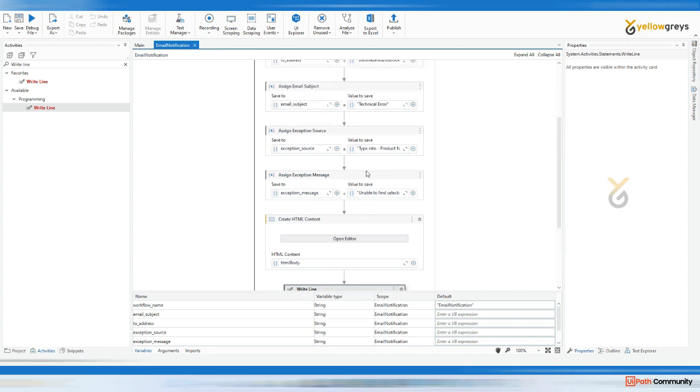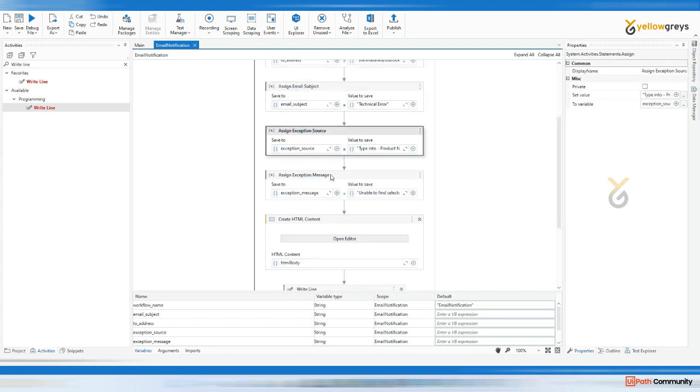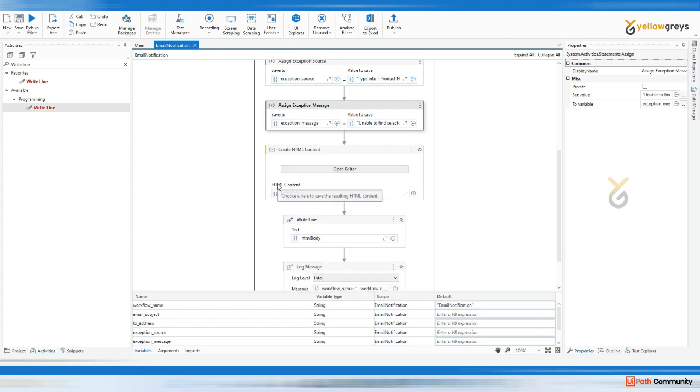Now we are done, because we added the to address, we have an email subject, we have the exception source and exception message. Both the exception message and source we passed inside the HTML content creator. Then this activity helps us generate HTML content, that HTML output is stored here, and that is the one we use to send an email.